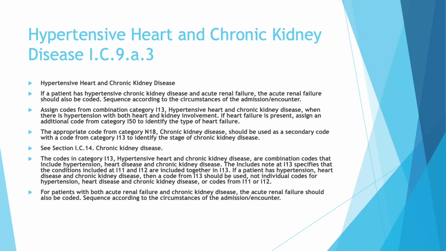However, if the patient has hypertensive heart and CKD with heart failure, then we need 3 codes: a code in category I13 reflecting the hypertension, a second code in the I50 category reflecting what type of heart failure the patient is having, and a third code in N18 to specify what stage of CKD the patient has.